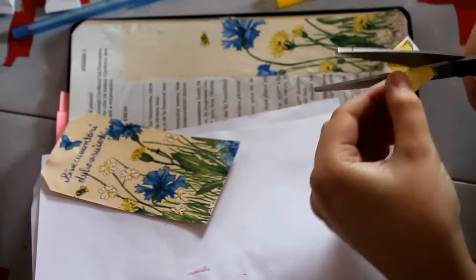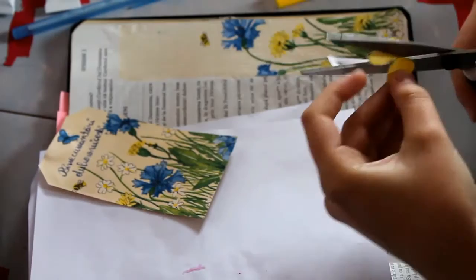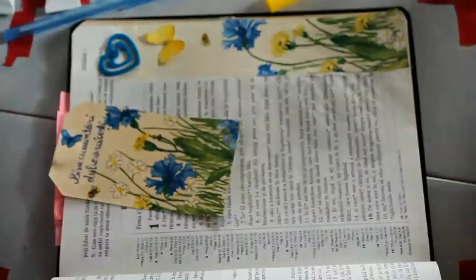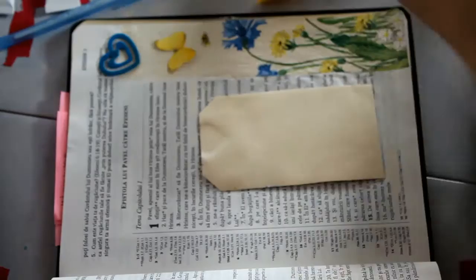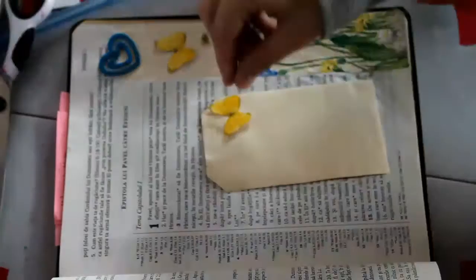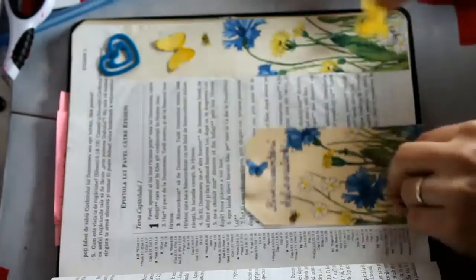You saw that I fussy cut some butterflies, some yellow butterflies. I only did this because I had a spot on my napkin - I put a pen by mistake there and I had to cover it up. So that's why I cut two butterflies: one to cover the mistake and another one for the back of my tag.